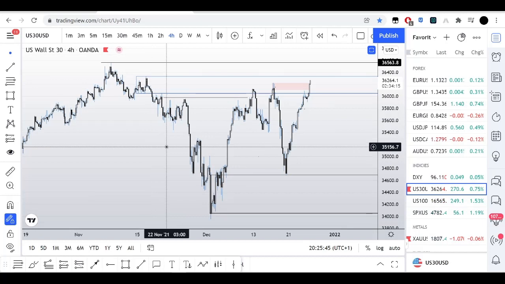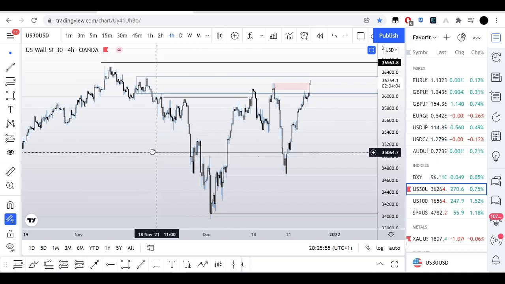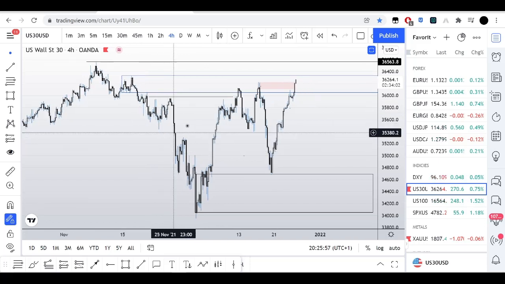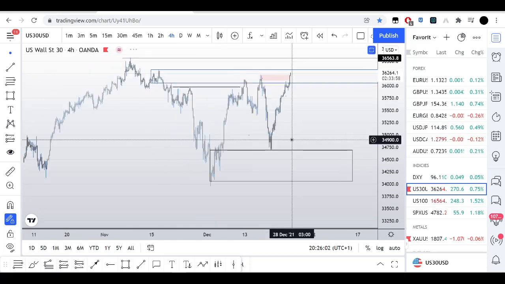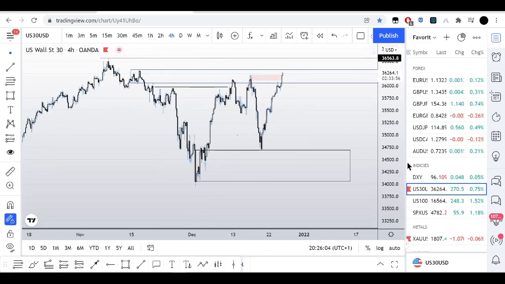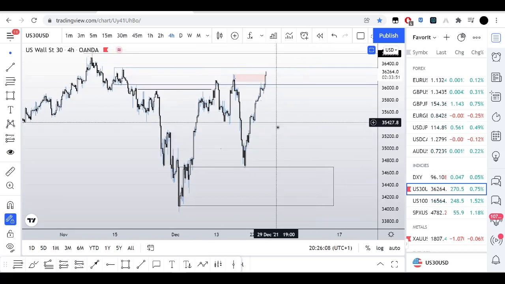The reason why I want to go over this is because it kind of combines the two videos that I made, how to find high probable order blocks and how to get high risk rewards with a higher strike rate. So I'm gonna go ahead and show you guys this trade breakdown real quick. Now, remember when I said how context is very, very, very important because of this. Okay, so let's go over it.